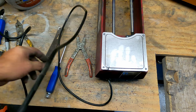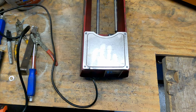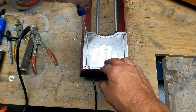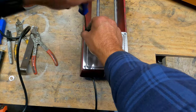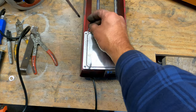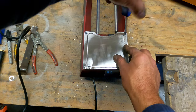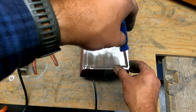Okay, so the first thing to do when modifying these Chicago Electrics is, obviously, like anything, unplug it. You may have seen my previous, I think it was a Friday's Rock episode, where I tore one of these apart just kind of quickly. I didn't really talk my way through it. This time I am going to try to talk my way through it.